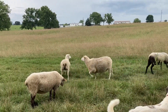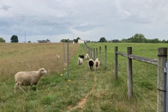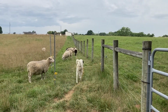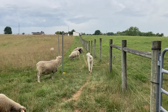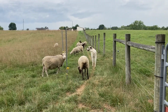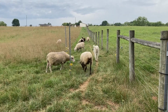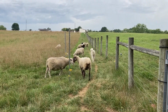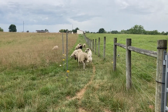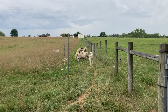Odin, no! You let them. Be a first time mama right there. The one in front, she had a lamb last January. It was one of my rams, the dark colored ram I have now, and it was still in with its mama. Anyhow, it was a teenage pregnancy, and until she gave birth, she was a year and 2 or 3 months old. So with Finnsheep, that's the standard for the breed. They say they should have a lamb by the time it's 1 year old, but I don't necessarily follow that.